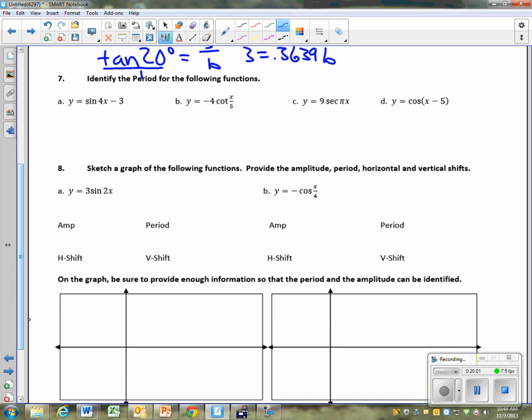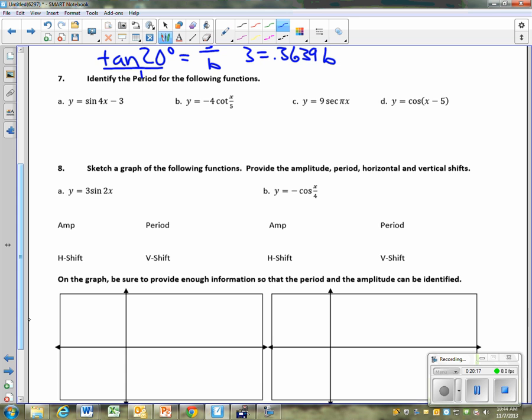You won't do that in calculus. We won't be solving right triangles. That's again a review for your ACT and just recognizing the connection. You will do this, okay? Do you remember how to identify the period of different types of trigonometric functions?